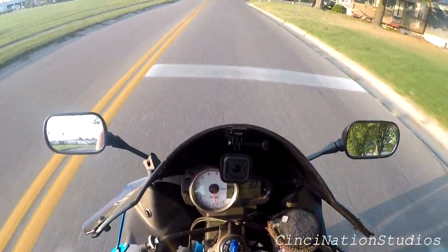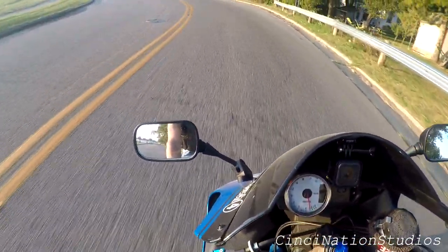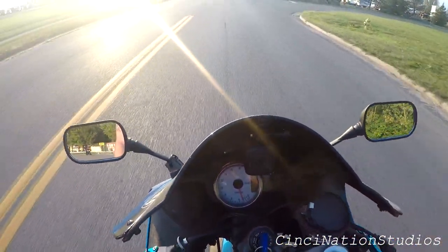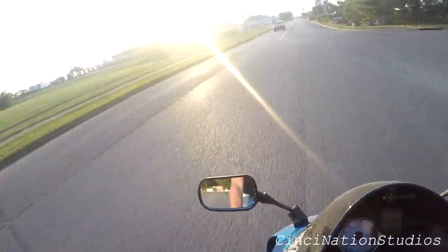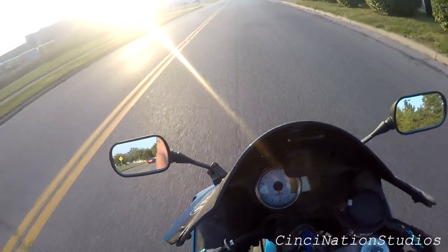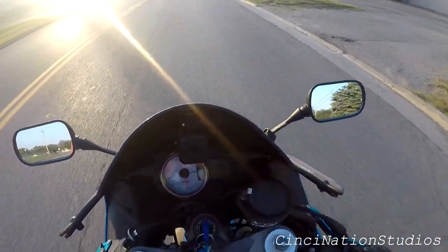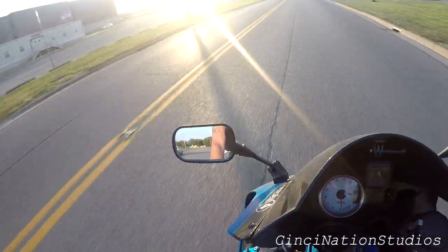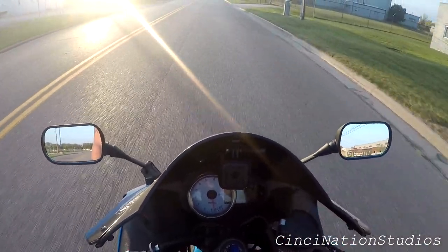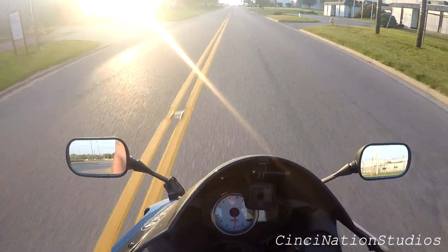Yeah, we are in need of fuel, which means, guys, when the light does come on, I've got about 30 miles until I do in fact need to get gas, depending on how I ride the bike. Anyways, it's absolutely beautiful outside, sunny. The sun is going down faster now, it's not staying up quite as long, but it is nice out and it feels amazing. I feel like it might get a little colder later, but other than that, feels great.